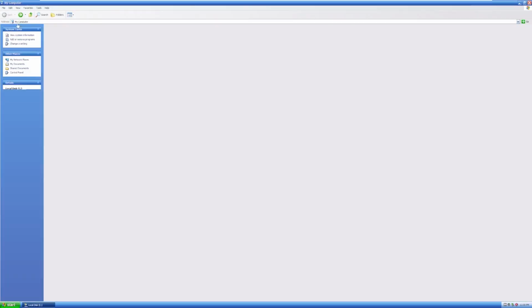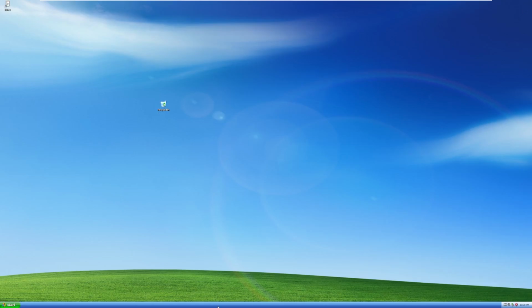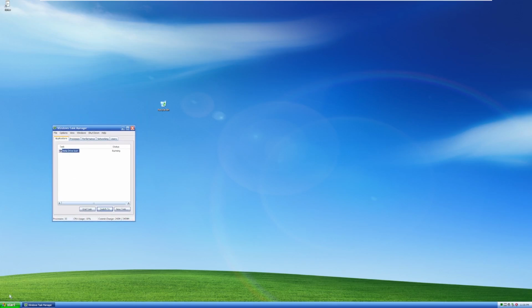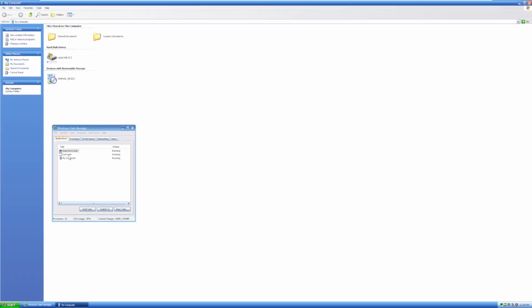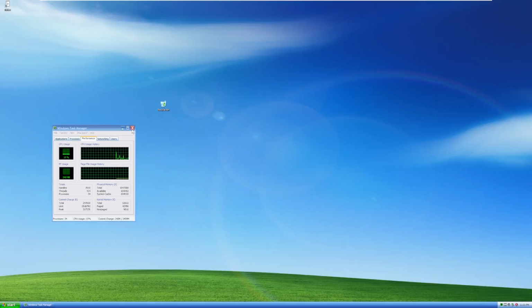In My Computer, let's see how much space we are currently using. We are using 3.4 gigabytes of space, and we have a 40 gig drive. So I believe that's what a typical Windows XP install would take up. In Task Manager, there's an application running called Vista Drive Icon. If I end that task, I don't know what that did. But regardless, I don't know what that even was. Under Performance, we're using 2% to 5% of our CPU, and 243 megs of RAM out of, I believe I gave this 1 gig. So not terrible, typical Windows XP fashion.